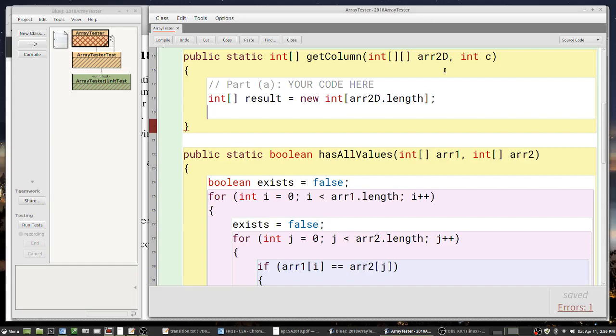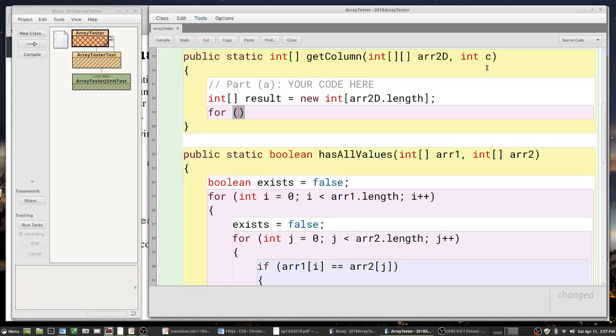Once I have my results array set up, all I have to do is loop across this 2-dimensional array and figure out where the column that we want to extract lies. Given this parameter C, we can do a conditional. Let me start by looping across that 2-dimensional array.